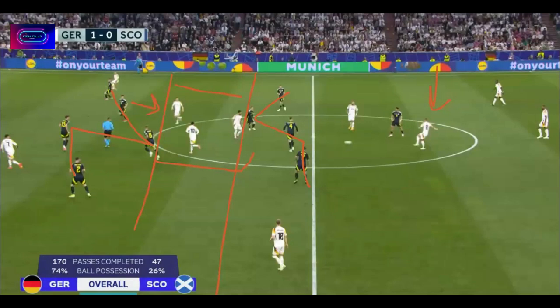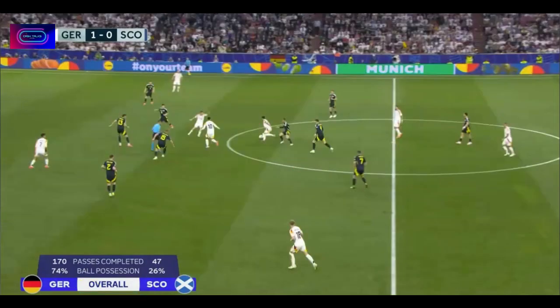And you can see that this massive problem carries on throughout pretty much the whole game, to be fair. And they don't adjust or do anything about it. The ball comes in and he receives the ball. Right here, there's 3 players, then there's no Scotland players anywhere close to being able to make a challenge.